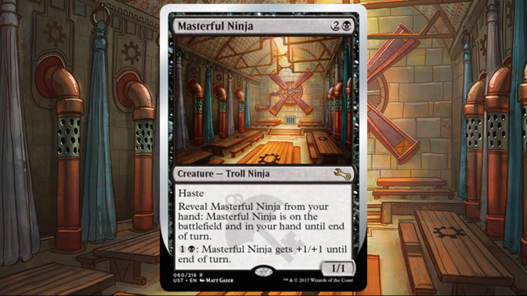Okay. So this is a little 1/1 that can be pumped, but what makes this card so unique is the way it bends the rules. That I can reveal it, and if I reveal it, not only is it still in my hand, but it also exists on the battlefield at the same time, making it very hard to deal with.